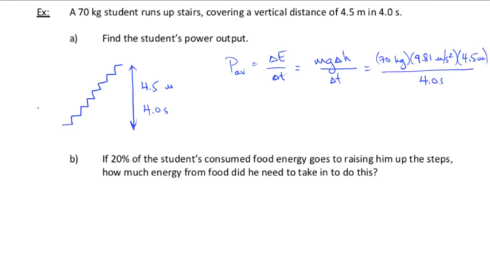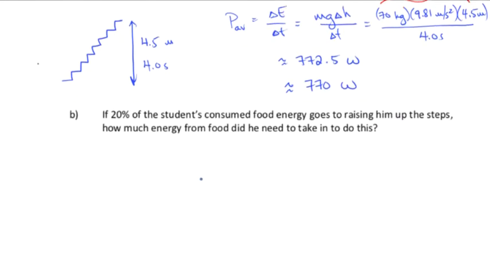Now, I'm just going to mention that when we do this, the first step of our calculation gives us a numerator of 3090.15 joules. We're going to need that in a bit, so I'm going to just put that there. We divide that by 4 seconds, and we get approximately 772.5 watts. And if I imagine that there was a decimal there so that this is two significant figures, then I'd get 770 watts. So that's the answer to the first part of the question, just more practice on power.